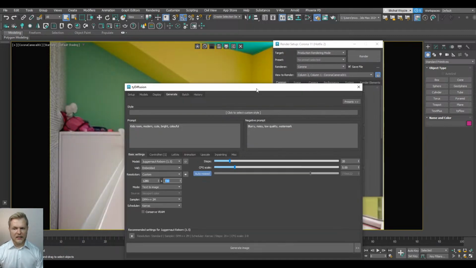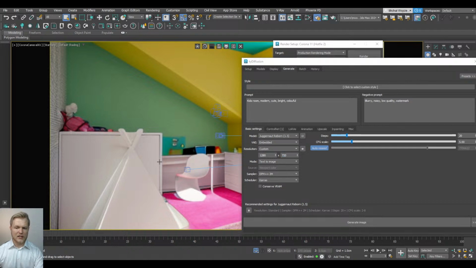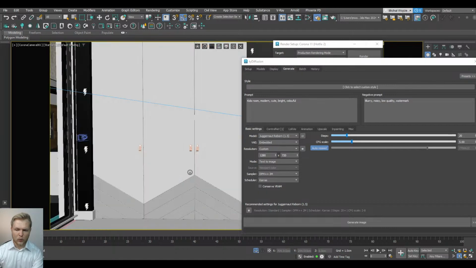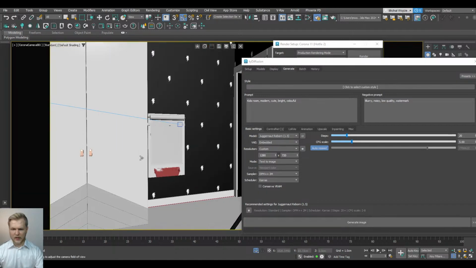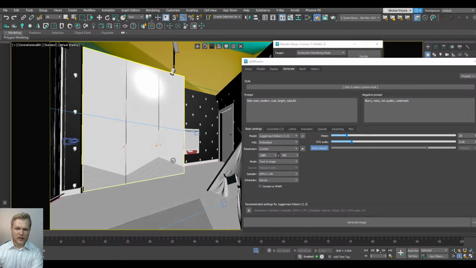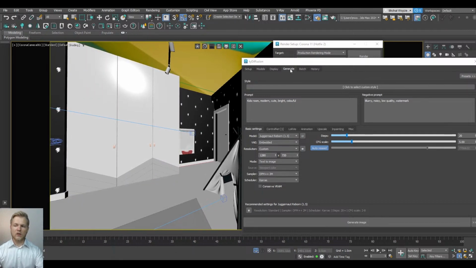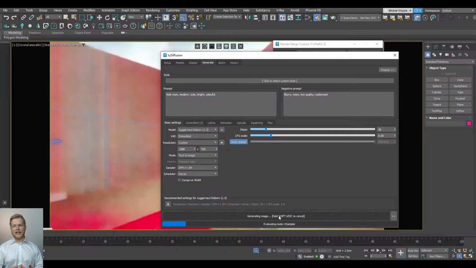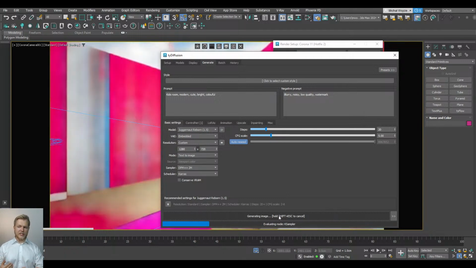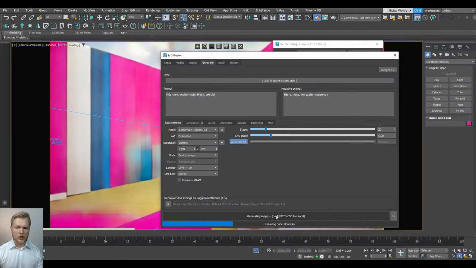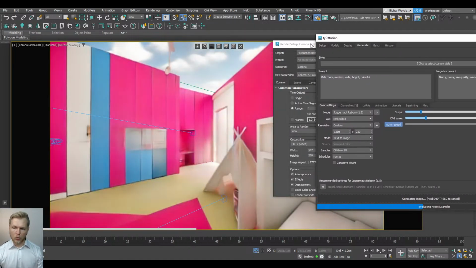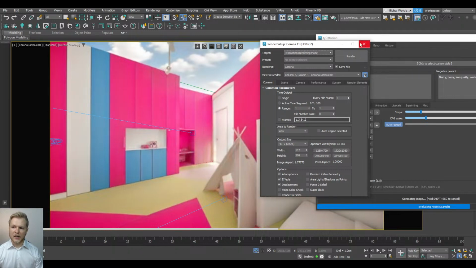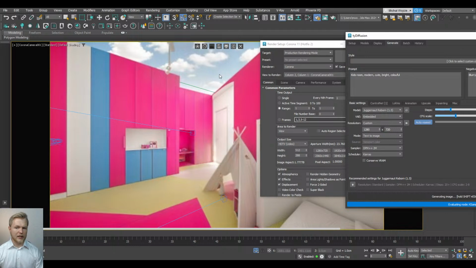I think the room itself is okay. We don't see any problems here. It's not like we're going to reinvent the wheel here. It's just a child's room that we can render very quickly. We can see some of the details. What I don't like is that it ignores almost all of the textures, and the prompt is going to take over whatever you're creating. On one hand, it's very cool because it's going to potentially create something beautiful, but on the other hand, it's just going to do whatever it likes.